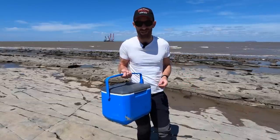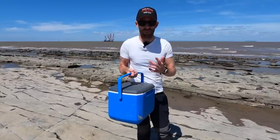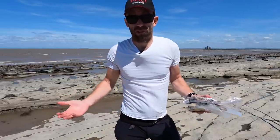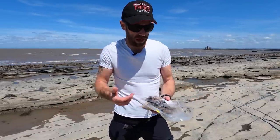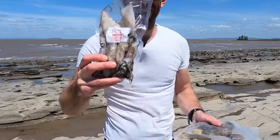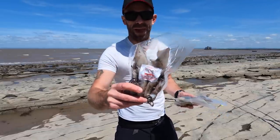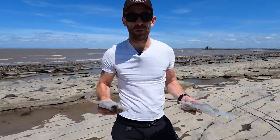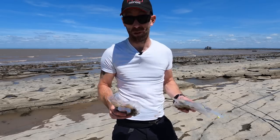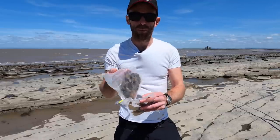What's next? Bait. The first consideration before anything else is how you're going to look after your bait when fishing. If you go ramming it all into a carrier bag in your rucksack, it's going to be defrosted by the time you get to the mark and your live bait's going to be half dead. Get yourself a cool box or cool bag - they range in price from about five quid up to ridiculous money - but it really is the foolproof way to take care of your bait. It's insulated, stick some ice packs in there and you're good to go.